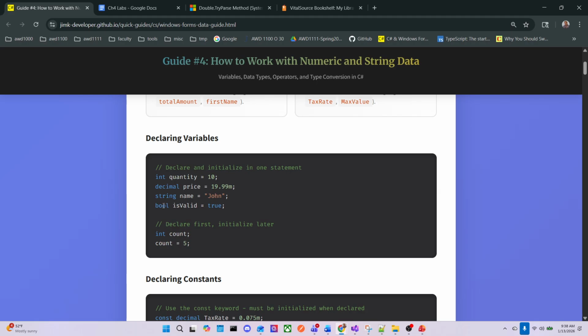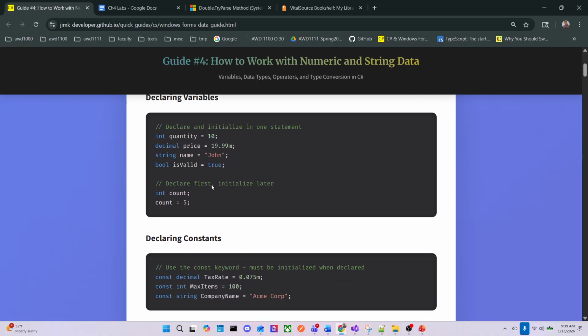Bool, that's Boolean, is valid equals true. So this is just setting this by default equals true. Then maybe later on in your program, you may call some function, and if it returns something, you change that value to is valid equals false, right? A lot of times for a lot of programs, is valid being false from the beginning is often used. You set something to false in the beginning, and then you check things in your code to see if that needs to change to true, right? But this is basically declaring and initializing variables in one statement.